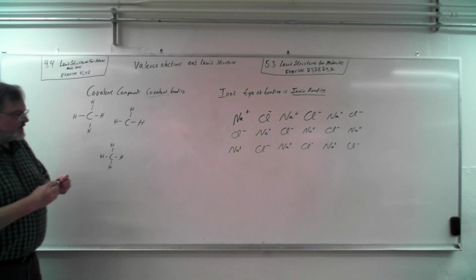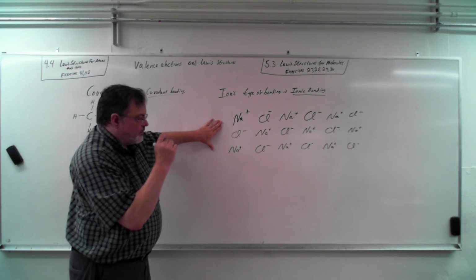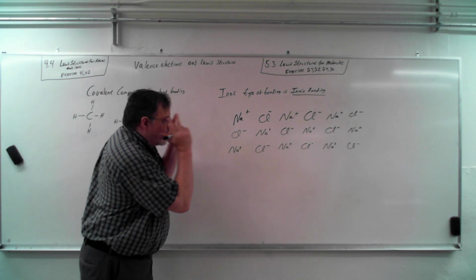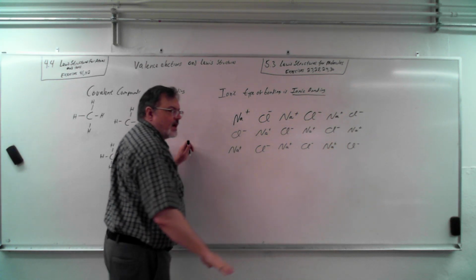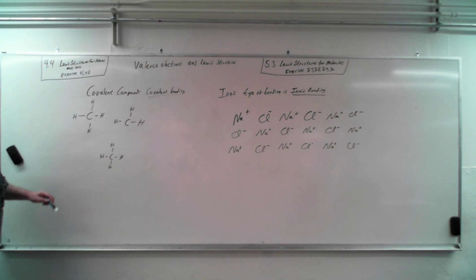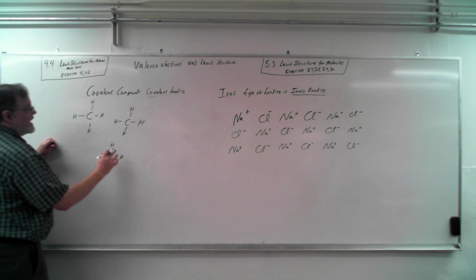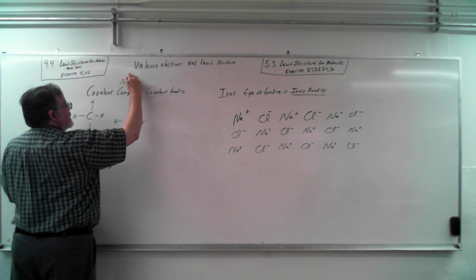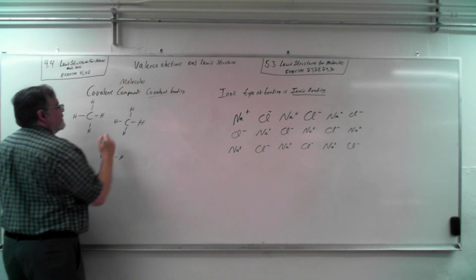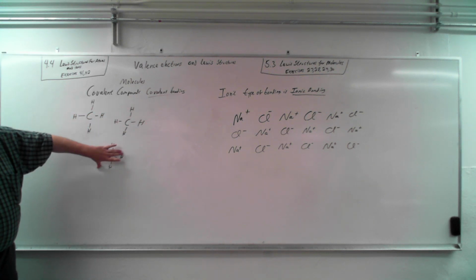So, in some sense, when it comes to ionic compounds, if you zoom in real close and look at what it is made up of, it's made up of all these ions in this perfect array. When you look at a covalent compound, you just have a bunch of these molecules jumbled together. Covalent compounds, this is where we talk about molecules. Where you have this little unit, and this little unit, and this little unit.